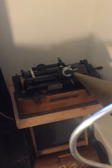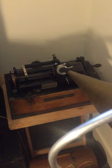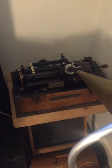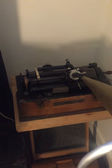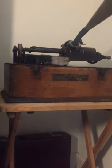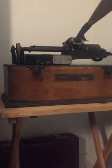This one was found in an auction house in the far end of Cumbria in England, in one hell of a state. I think it'd been stored in a shed without its lid for decades, probably. It's got the original paint, but only just. The original carriage was shattered, missing the reproducer, and it was missing its original lid. I managed to find the lid on eBay in Germany. And I wouldn't be surprised if it was the original lid from the machine, because the finish matches. Obviously the case looks slightly more worn than the lid does.